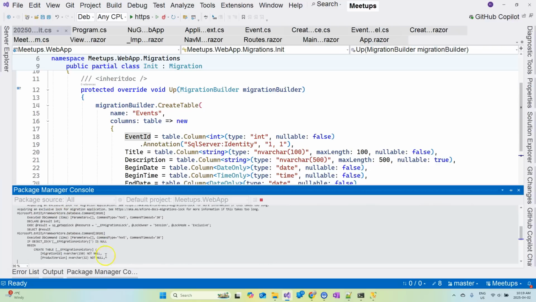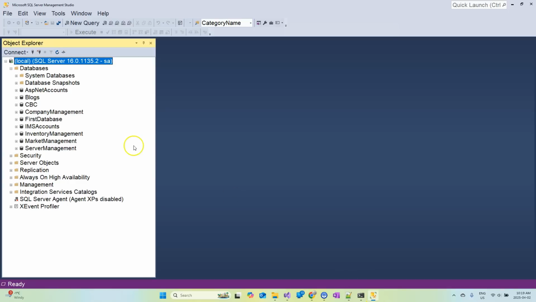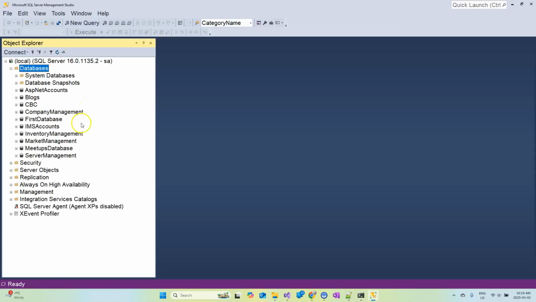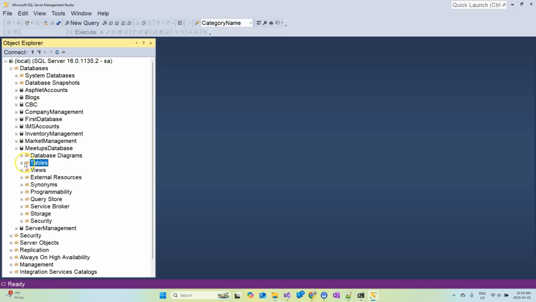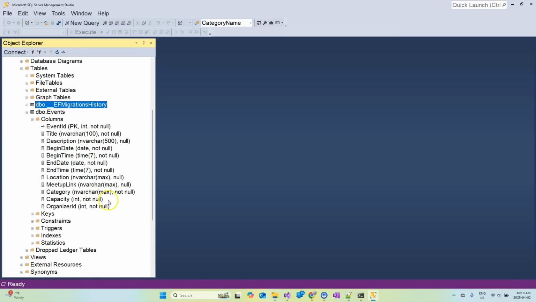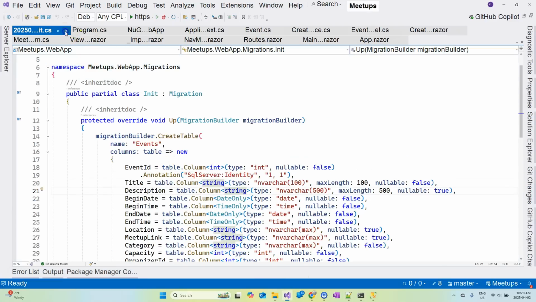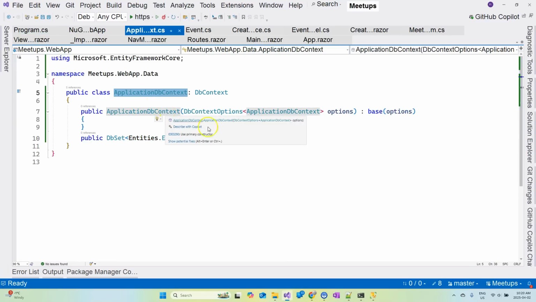Now it says build succeeded. Now it's running all of the SQL commands to create the database and create a table. So now if I go to the database node and refresh, and where is my Meetups? Right here. So open it up. I have a table right here. This is my one table. Well, another table, this is the migration history. Okay, so we have this table created with many columns over here, and later we're going to modify these with migrations. But right now I have this one table created, and I can use the application DB context now.